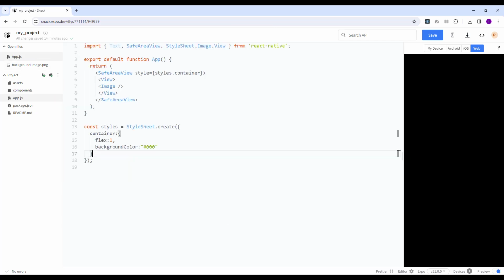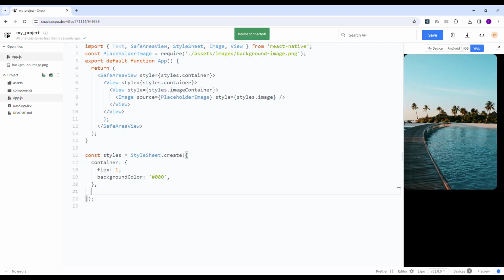First, import the Image component from React Native at the top of your file. Then define a placeholder image variable for the background-image.png file. This variable will be used as the source for the Image component.